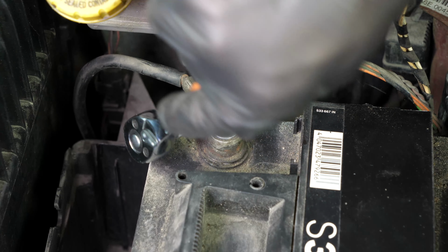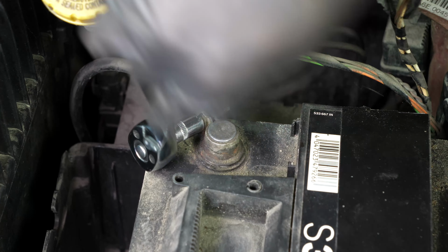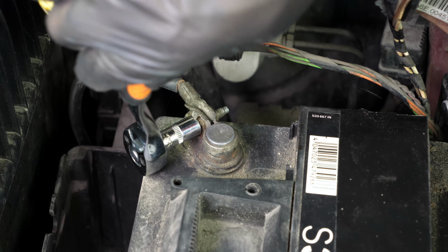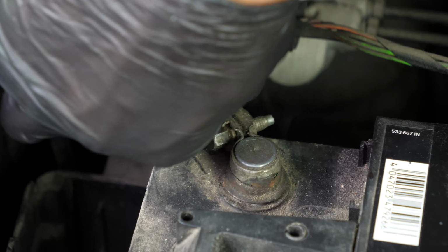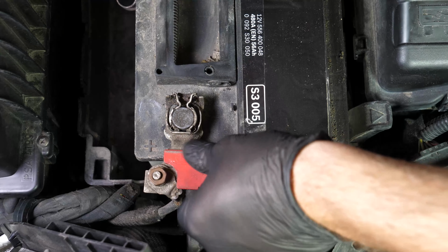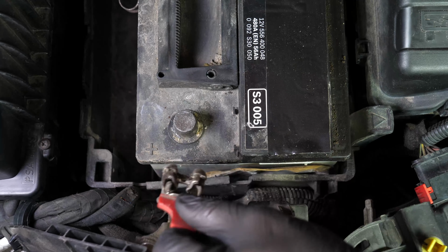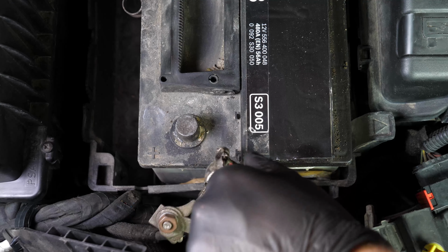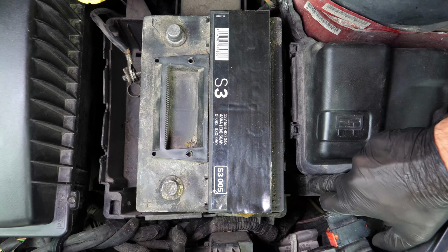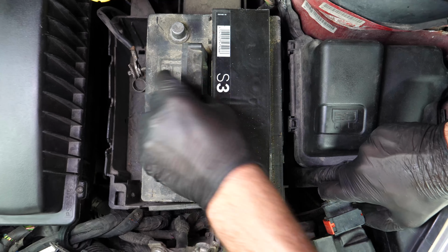Using a socket wrench and a 10mm socket, release the holding nut on the negative terminal. Remove it, then move it away to avoid any untimely reconnections which could damage the electrical network in your vehicle. Pull up the fastening latch on the plus terminal to disconnect it. To remove the battery, push down on the plastic tab and simultaneously remove the battery.